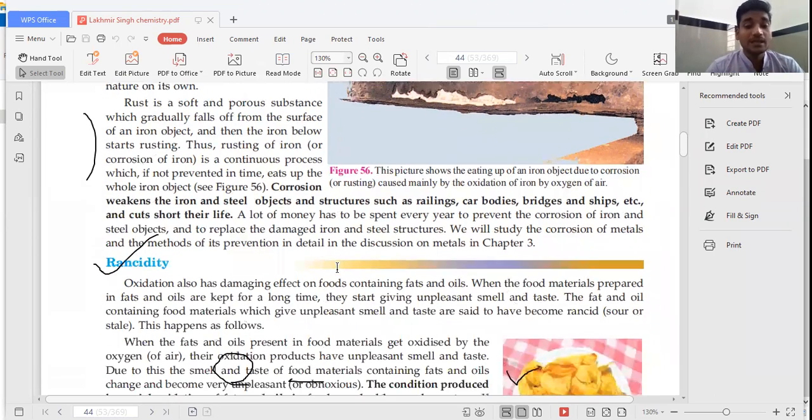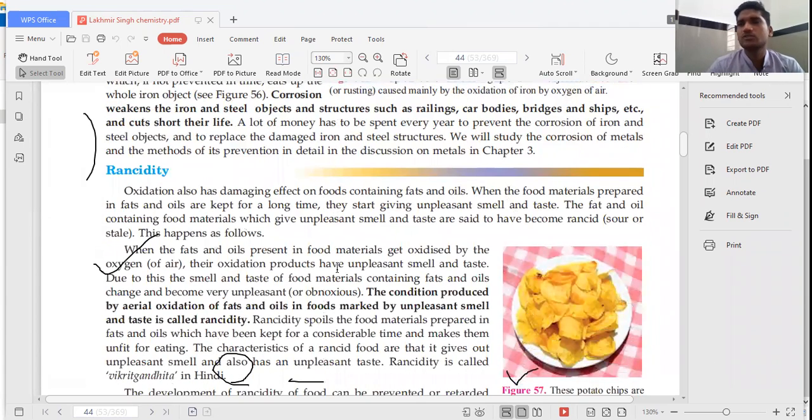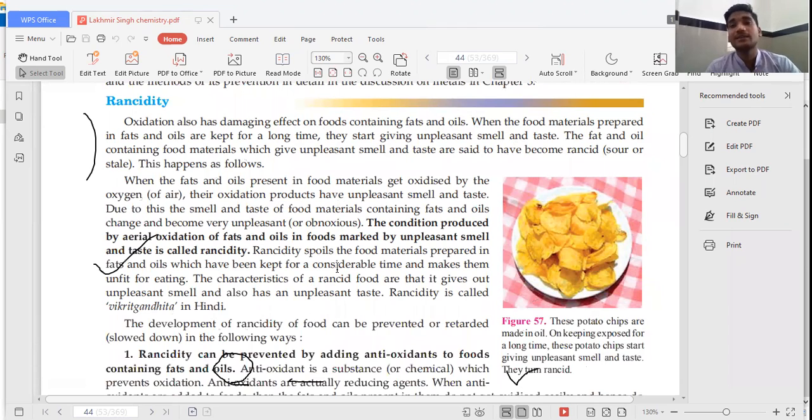The next important thing, some detailed explanation of corrosion we will again see in the chapter metals and non-metals, in chapter 3. This time we are going to study about rancidity. People, your mother has ever served you some stale food, right? Stale chips, you know, this will not happen. But suppose this Holi you are frying some chips in oil, cooking in oil, and you are going to eat those chips in the next Holi. No, this is not going to happen. Fine.